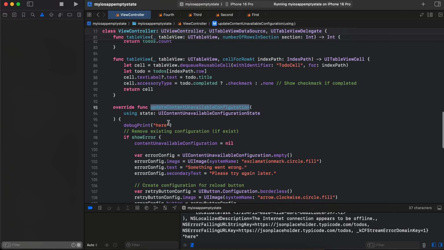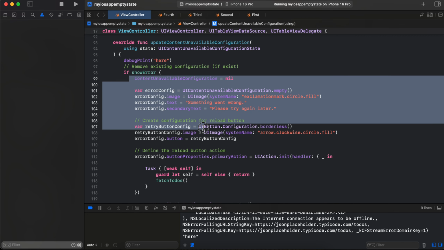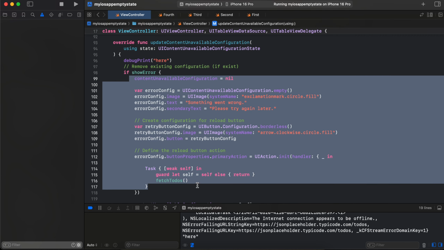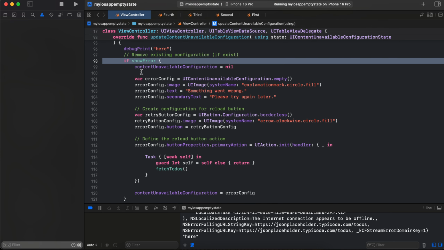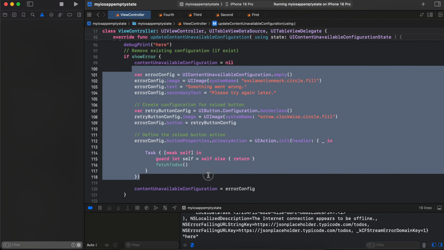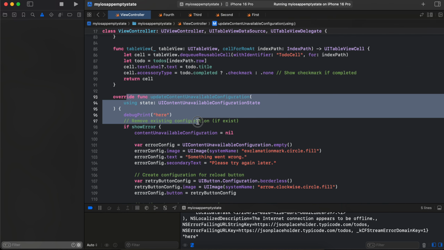Okay, so that's why I have added this showError, because I want to display this particular error UI only when there is an error. If I don't add this showError check, instead of showing my loading screen, it will automatically show the error screen for me, which I don't want at the very start. I only want to show the error screen if there is genuinely an error. That's why this particular method gets called as soon as your view controller loads.